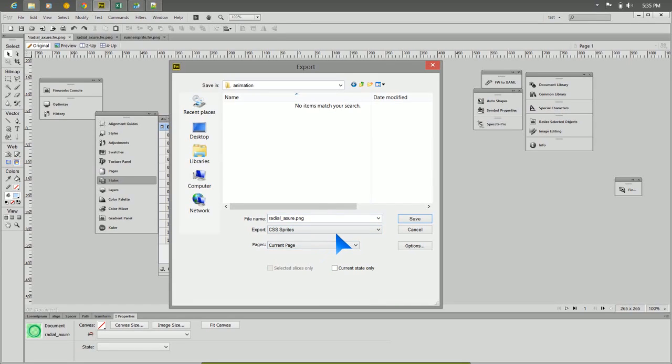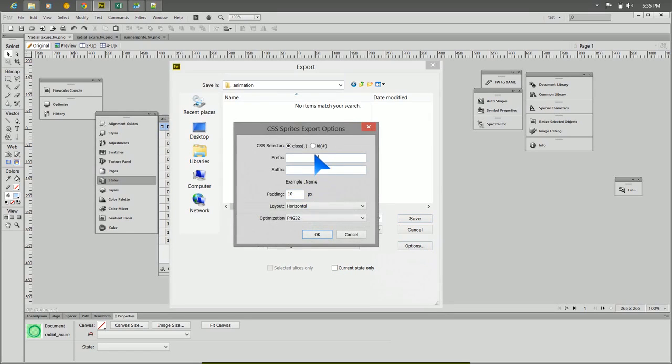Now the interesting thing about Fireworks is, well, let me continue here. For pages, I want current page, I don't have multiple pages. And where it says current state only, if it's checked, make sure it's deselected because we have multiple states, so we want to get all of those states. Let's go into options and look at it.